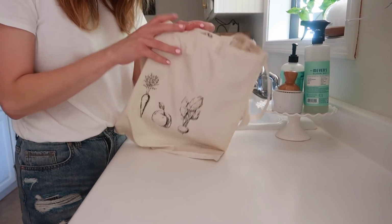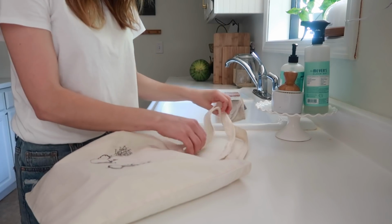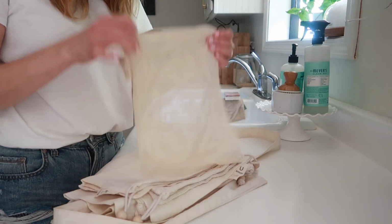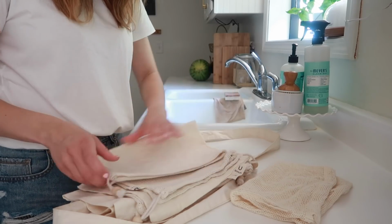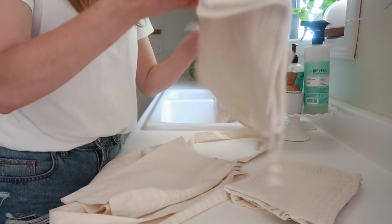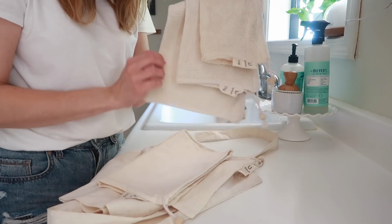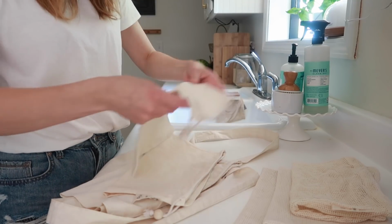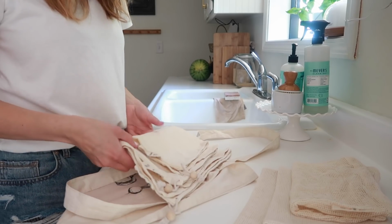Thursday night is also the night we go to farmers markets, so I got out my reusable market bag with some organic muslin produce bags. I got these on Amazon. I'll have them linked down below. I'm trying to get more into not using plastics and sustainable products, and I really love this set. It was only like $15 to $17, but it's something I want to use when I start shopping for produce at Trader Joe's as well. Anyway, so this set is really cool. It comes with 3 different sizes of mesh bags and then 3 different sizes of muslin bags for nuts or grains or flour.